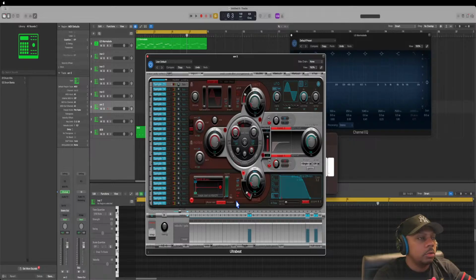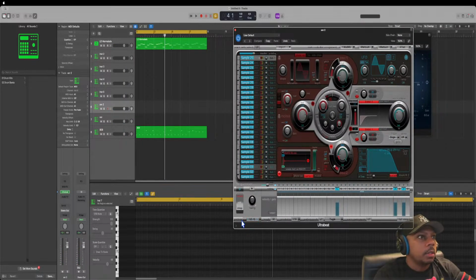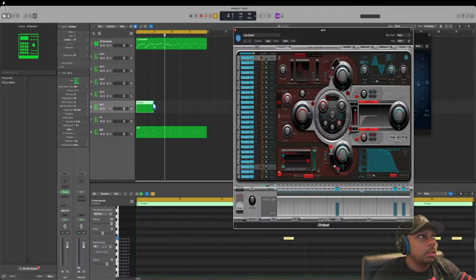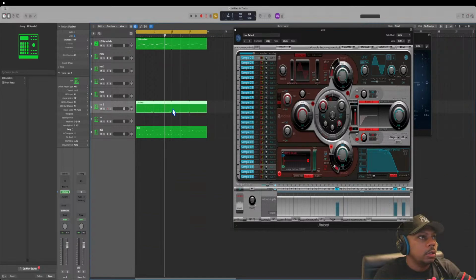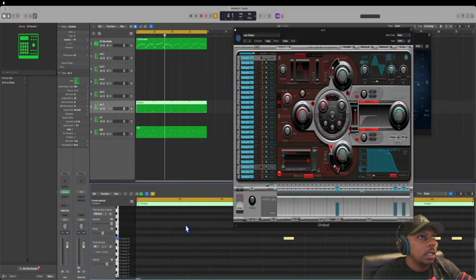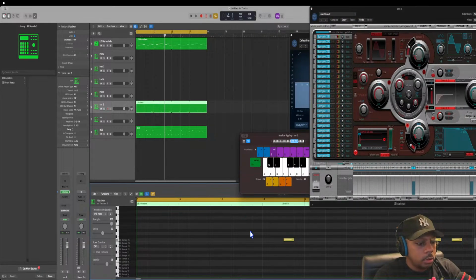Cause sometimes these snares you can actually, okay, so what I'll do is since it's at the lowest octave, if I wanna keep it, I'll just drag that little part right there and make it longer like this. And then go to your MIDI notes. Since I got it at C space 2, you can see it right here. And then you just select all and change the note, change where it's at. Let's put a little higher octave.